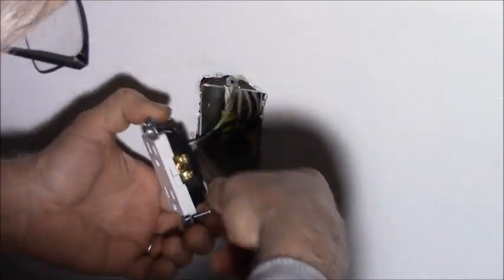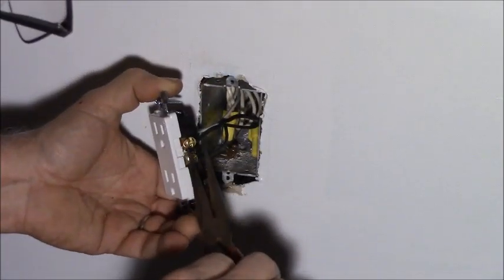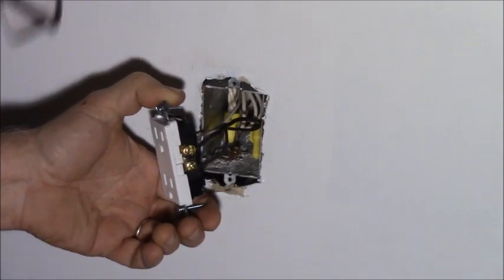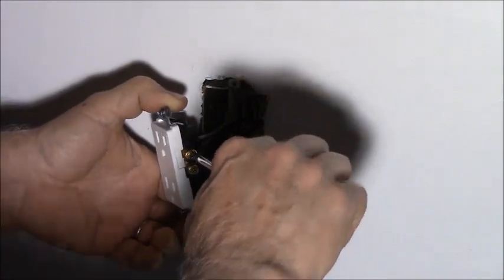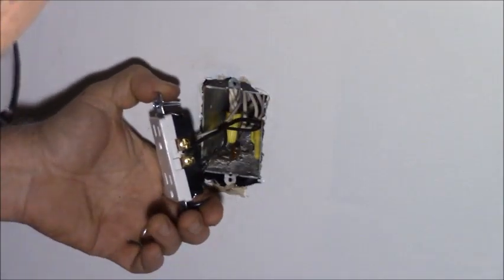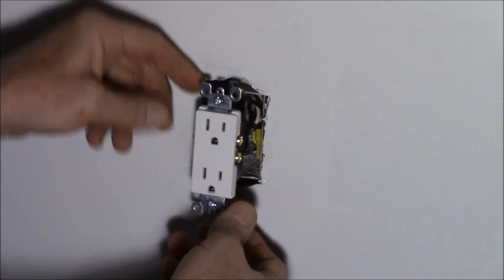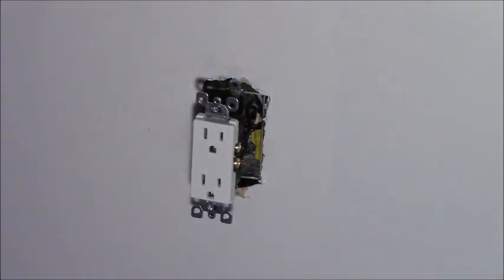It'll be nice when the Murphy bed is in here and the indirect lighting is on the top and you can just turn that on and it'll give it a nice ambiance. And there we go, nice and tight, ready to rock. I'm not going to pull the screws out of this because I don't want to lose them.